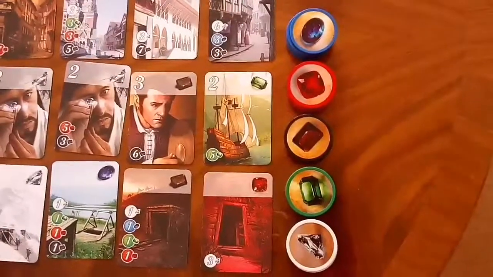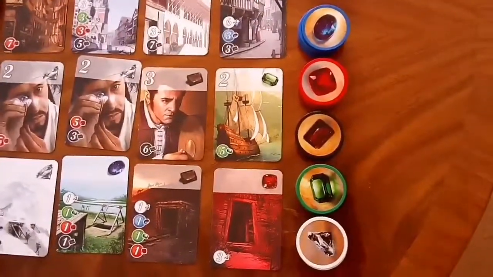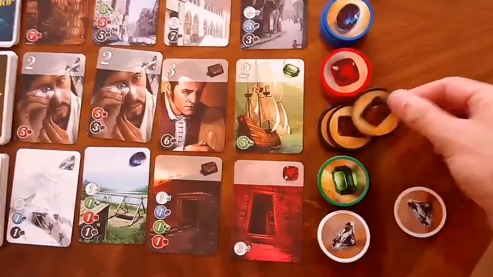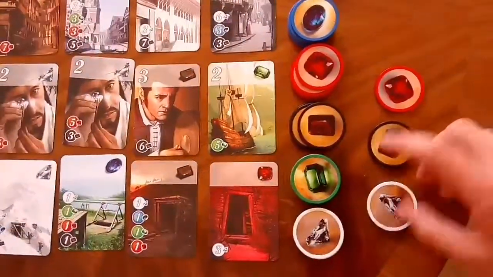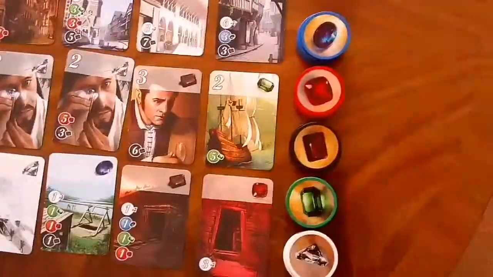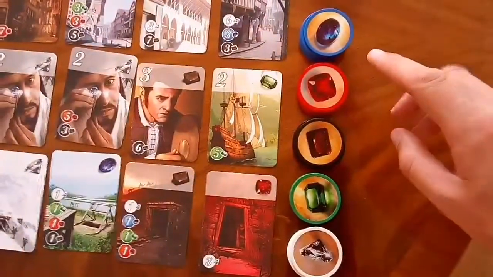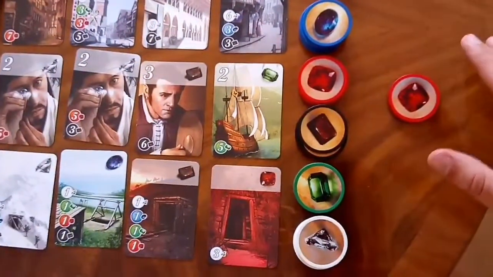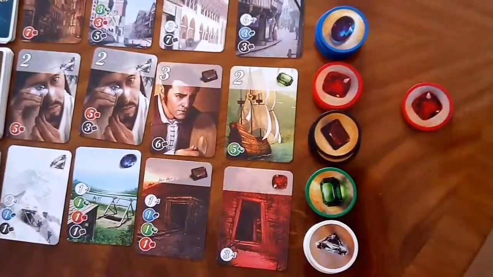Now, in each player's turns, players can choose one of 4 available actions. The first being taking 3 different tokens off 3 separate piles. So for example here, I can choose a white, a black and a red and add it to my reserve. The second available action is to take 2 tokens of the same colour. So for example, I could take 2 red. But you can only take this action if there are at least 4 tokens in that pile.